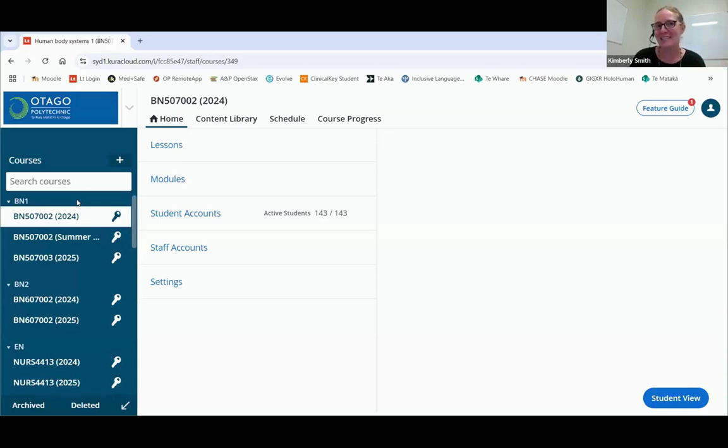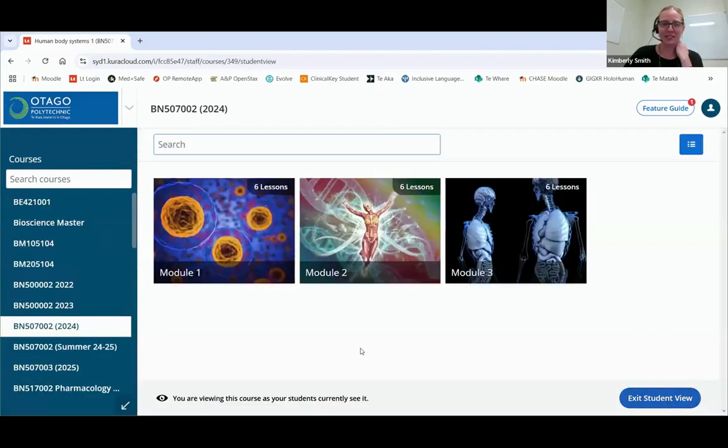That's how much I've enjoyed using LT and working with it: if I've picked up a new course that has not used LT before, I am putting content into LT. So I'm just going to go in and show you an example of how I've used LT to develop lessons in first year anatomy and physiology and then in our pathophysiology courses.